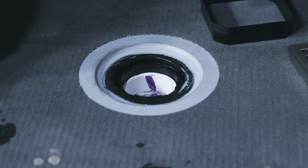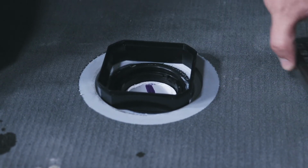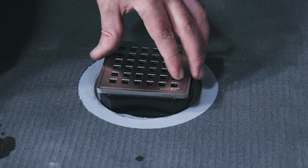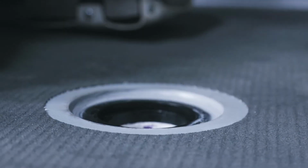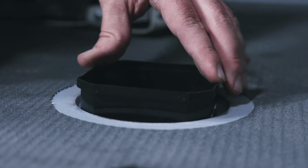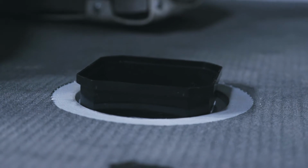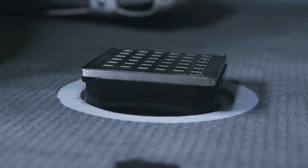Optionally, the grate includes a black plastic height extender for the grate cover and frame. If needed when using thicker tiles and stone in your shower, it can be cut to height and placed into the drain opening prior to putting the frame and cover on top. Weedy also has a tile insert drain cover to shape part of the full system that is available at your local Weedy supplier.